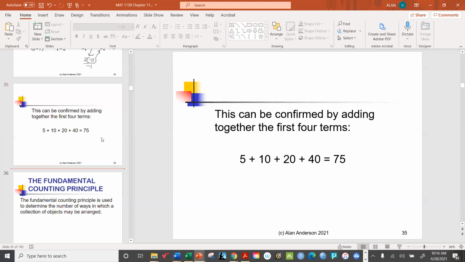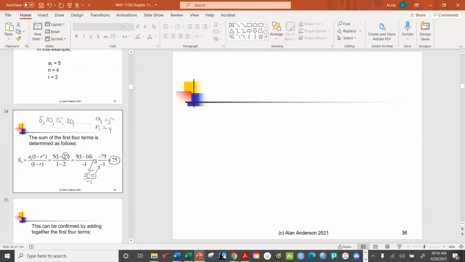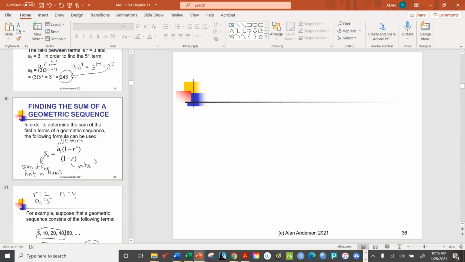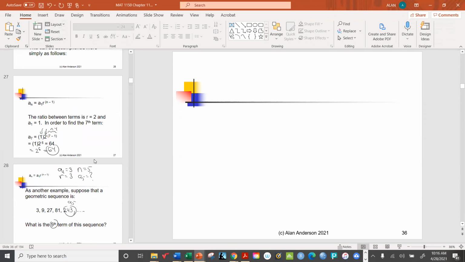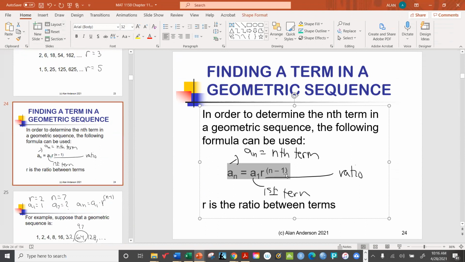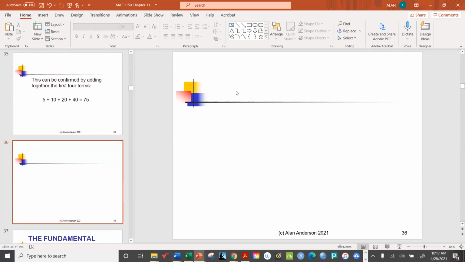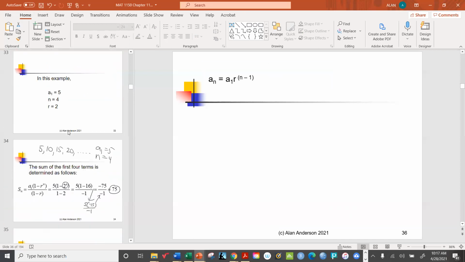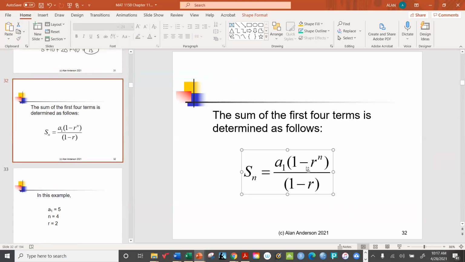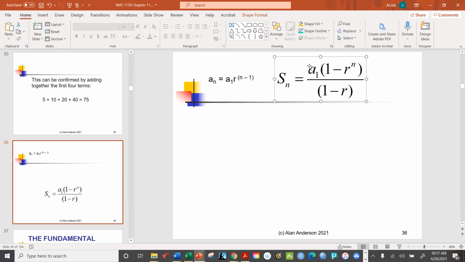Now, why don't we do this? I'm going to make one up on the spot. You don't have the formulas right in front of you, so I will copy the formulas. All right, here we go, just to get a little more practice. So that's the formula for finding the term, and here's the formula for adding them up. So why don't we apply these formulas?